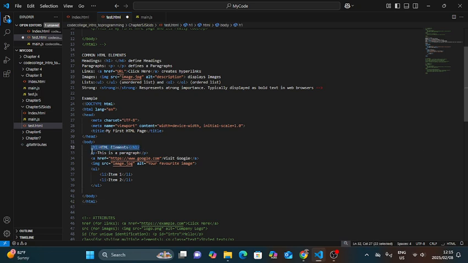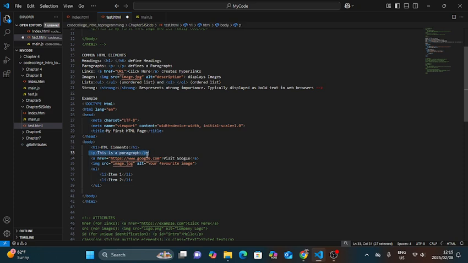This is a tag, right? It usually has angle brackets, and this was the opening tag, H1 with the angle brackets. Then within your tag, you have your content. In this case, it will be HTML elements. That's your content. Then you have a closing tag, which is H1. That's an example of a tag.